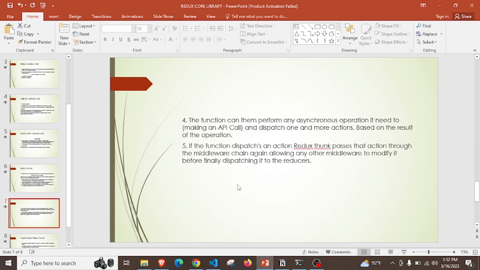If the function dispatches an action, Redux THUNK passes the action through the middleware chain again, allowing any other middleware to modify it before finally dispatching it to the reducer.